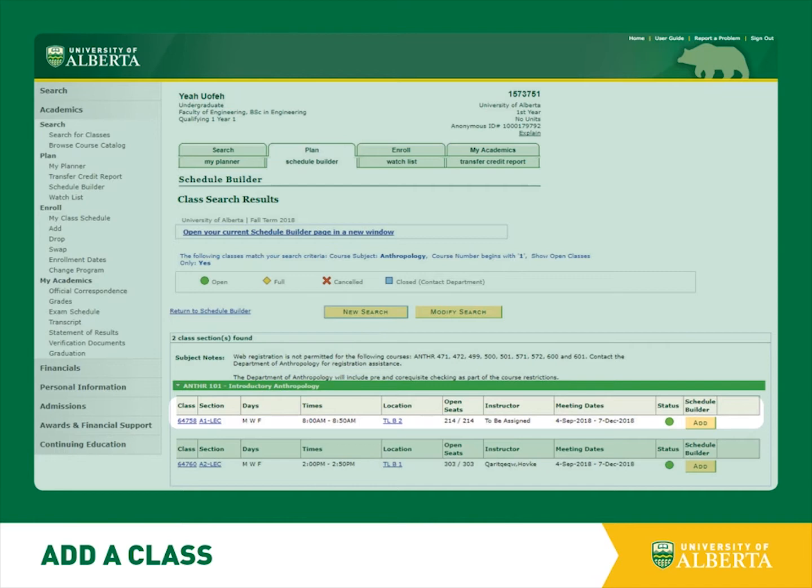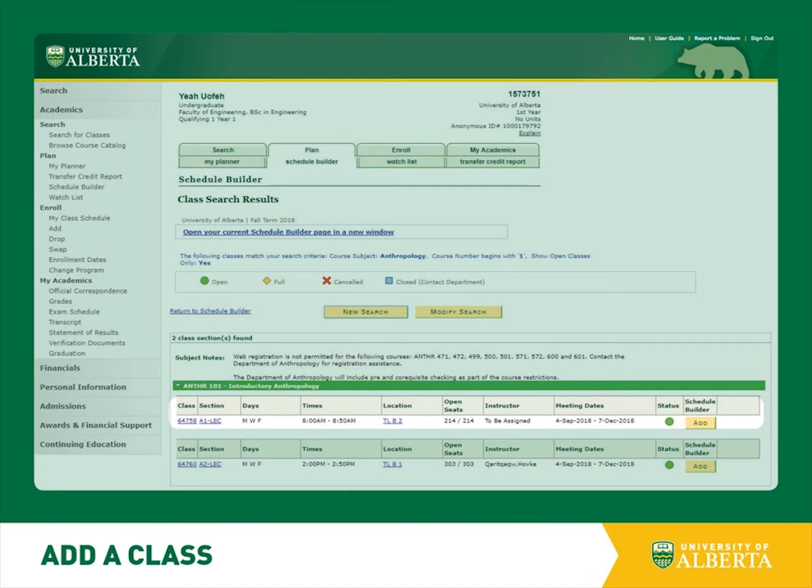Canceled means exactly that. The class has been canceled, you cannot enroll in it. And finally, closed. This is referring to controlled registration, meaning you must contact the department or faculty directly to enroll in that class. This will often happen when a class is a degree requirement for a particular program, and the department needs to ensure that all of the students who require the class can get into the class ahead of those who may not need to take that exact class.